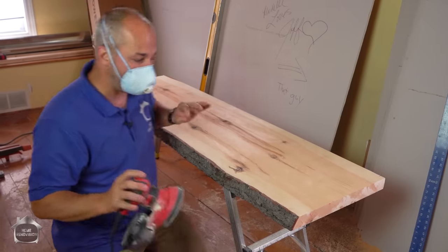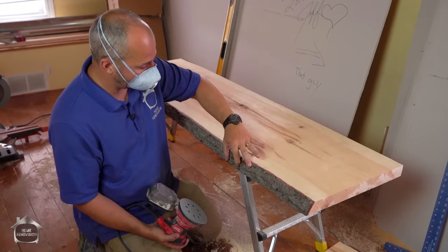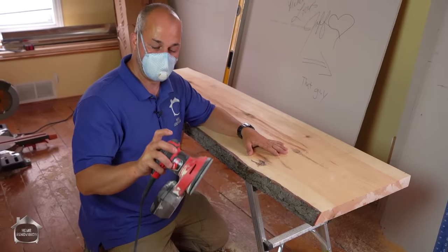We're using a water-based flat finish and we're gonna fill up all of the bark as well. We'll do three coats on this. Oh, this is gonna look amazing.